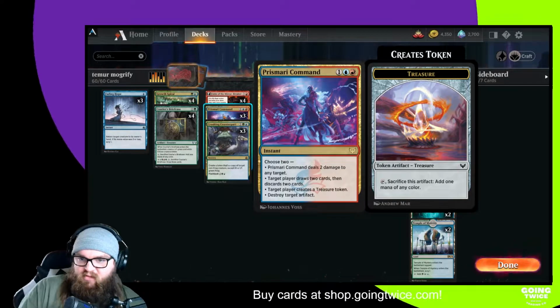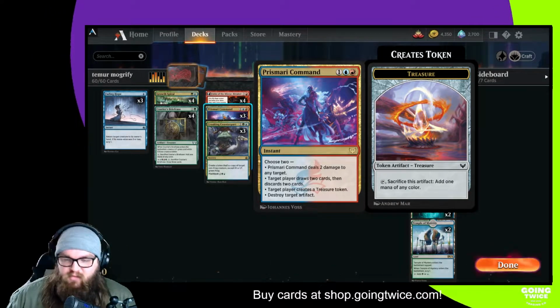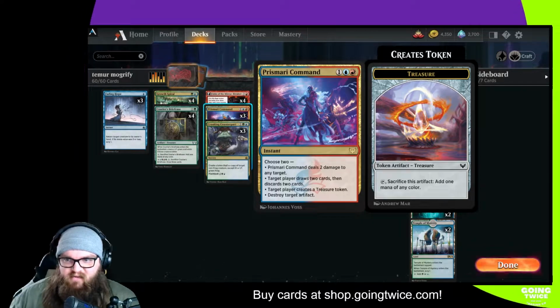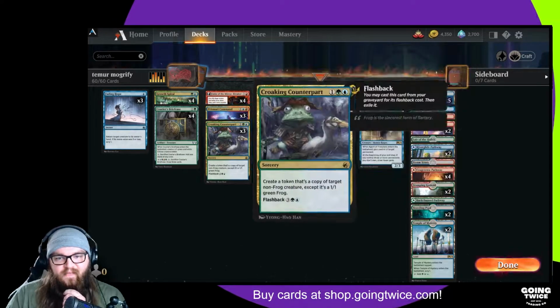Next we got 3 Prismari Commands, a little bit of removal, or filtering through our deck, or just ramp. Just a good kind of universal card we can use.